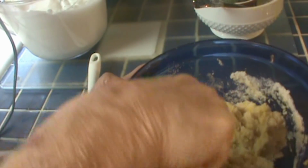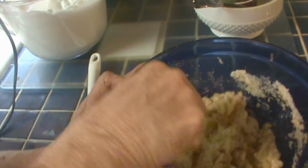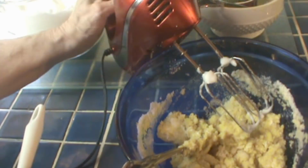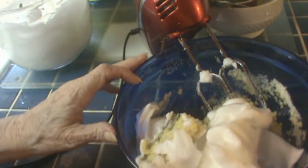It starts out very, very stiff, but as it combines, it gets much easier to handle. I'm going to use a mixer, though, to get that cream cheese in. So there's my mixer. I took it right out of my egg whites. And then I'm going to ladle in about a third. Now, I didn't measure. I'm just eyeballing it. About a third of this beautiful meringue, the egg whites. And I'll use the mixer to beat that part in.